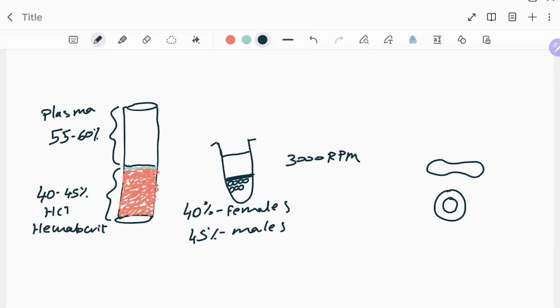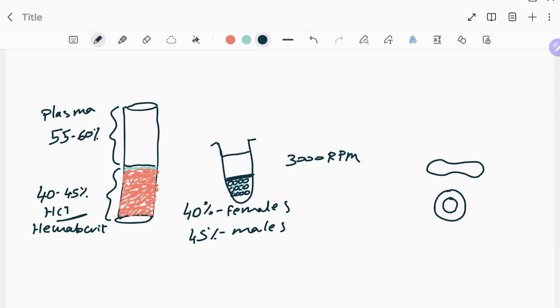So why am I telling you about this? Because when you centrifugate this blood, there's some space between these cells. Can you see I'm drawing it in green over here? So there's still going to be a little plasma, around 2 to 3% of this volume is going to have some plasma in it. You're not exactly going to get pure cells in this hematocrit. You're going to get some plasma over there. Okay, just be aware of that.